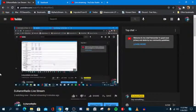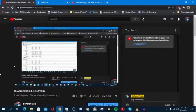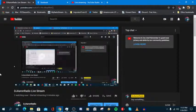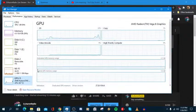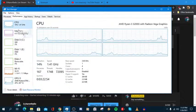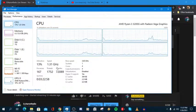Plus I got an 80 bronze power supply, so it does weigh in on the power factor of the Ryzen CPU. And of course, I went with the Ryzen 3. And the reason why it's at 1.5 gigahertz right now, like I said, I am not performance intensive right now.